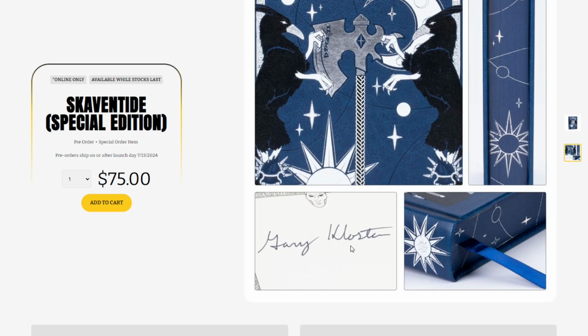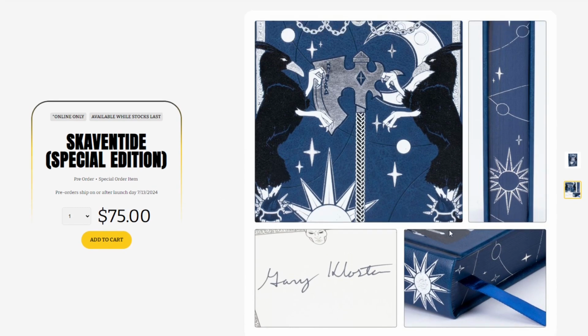It is signed by the author here, but we don't see specifically how many of these are being produced. Games Workshop in the past will include exactly that, so you'll see like copy number 1 of 2,500. So the fact that they're not showing that off and it's specifically not stated anywhere in the actual web store listing tells me that they probably made a decent amount of these. So I'm not sure if I would estimate higher than 2,500 or 3,500 copies, but I would imagine it'll still sell out relatively quickly. But you should be able to get a hold of one, no problem, if you are after it. It is restricted to 1 per person. And when I checked the international sites online previously, didn't appear to be selling out.